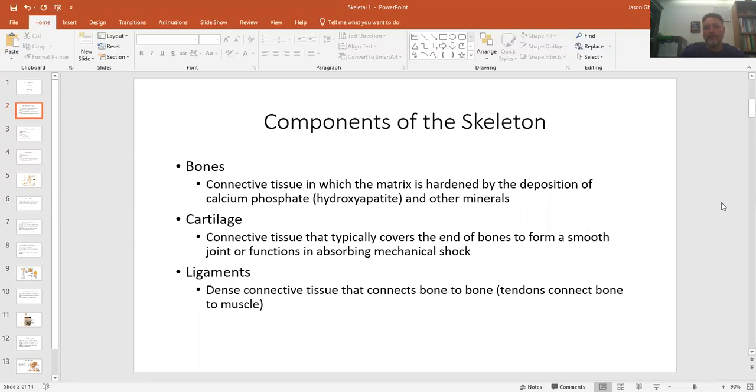And then we have ligaments and tendons, actually, also. But ligaments connect bones to bones, so they're more of a component of the skeletal system, while tendons connect muscles to the bone. So there's a difference. Remember the difference between them. Ligaments connect bones to bones, tendons connect muscles to bones.